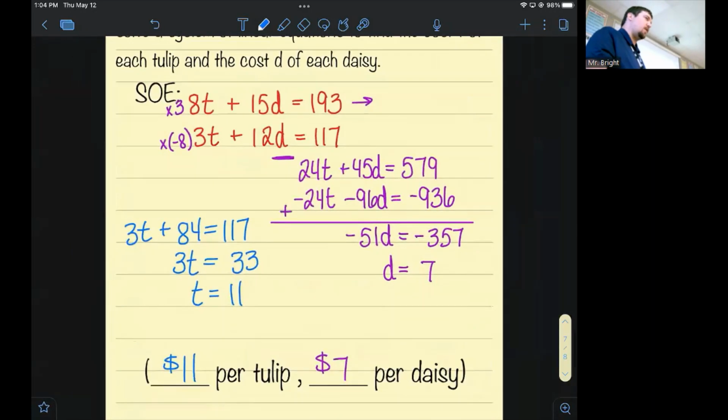Now, as far as solving that system of equations goes, elimination wasn't extremely fast that time. And that's why I'm trying to tell you, elimination has its advantages and also has its disadvantages, just like substitution does. This is one that it probably would have taken us about the same amount of time and work, whether we use elimination or substitution. It wasn't set up for substitution. It was not even really set up for elimination because we had to manipulate the variables to get them to line up. And so this is where we get to choose. And I really wouldn't say there's a wrong choice here.